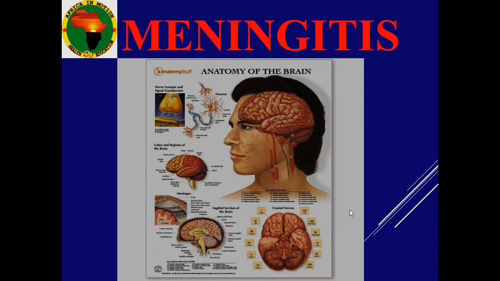Before we go to this definition, we need to understand which part of the body is involved when we talk about meningitis. Eventually, it's the brain. The brain, being the center of the whole body, is going to be affected by this meningitis, whether the frontal, parietal, temporal or occipital, including the neurons, which are the ones constituting this brain. All of them will be affected, and it will affect the rest of the body.